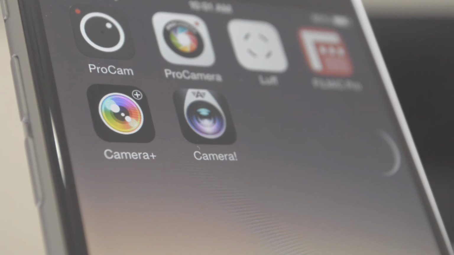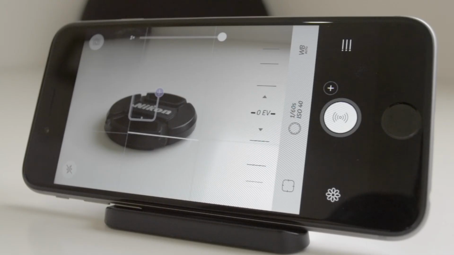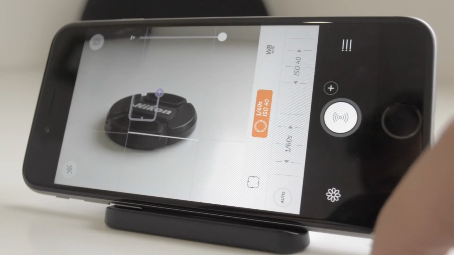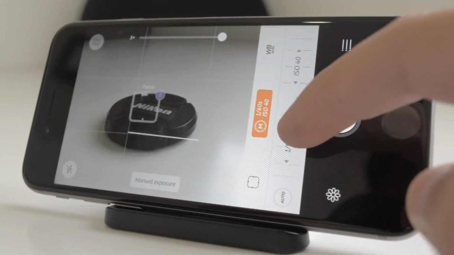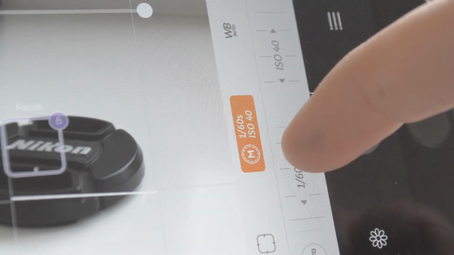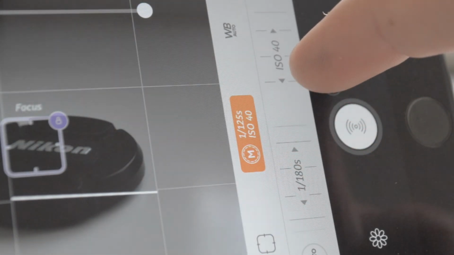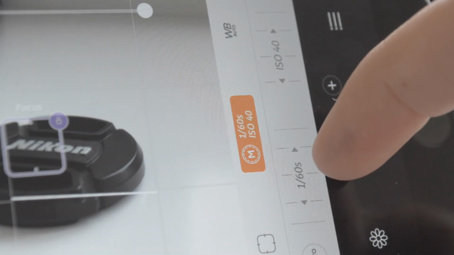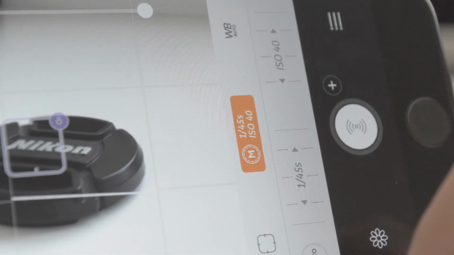This is not the most expensive on the list, but it's definitely, for sure, 100% guaranteed the best app. And here's why. You have the options to change everything you would on a DSLR. As you can see, you can just tap the ISO. You can switch it obviously from auto to manual. And the only reason I like this more than Filmic Pro is because the units are more like a DSLR here. As you can see, the 1/30th of a second or whatever.